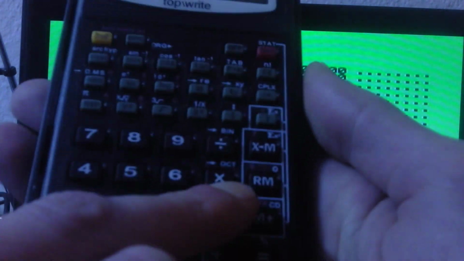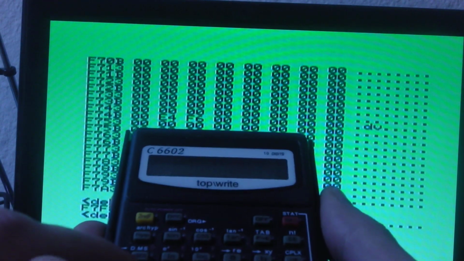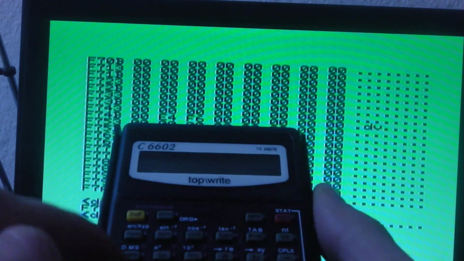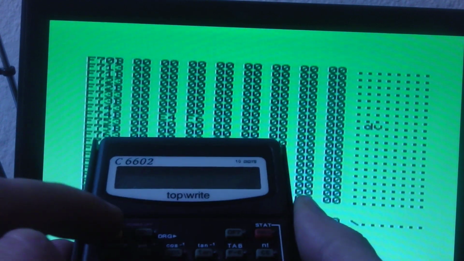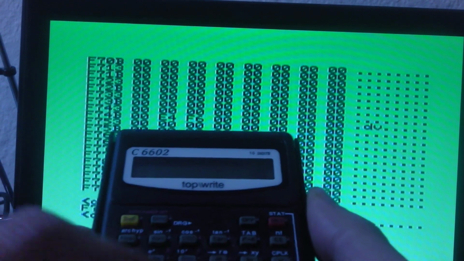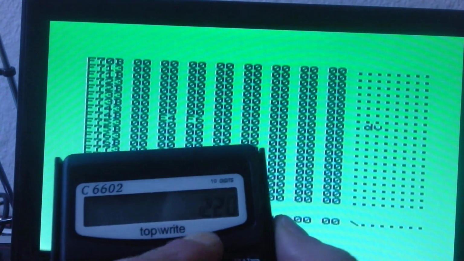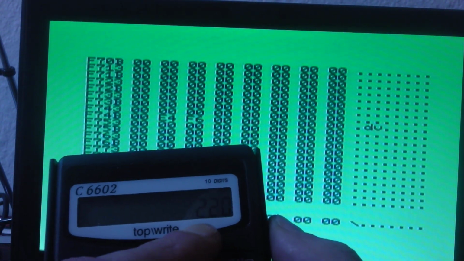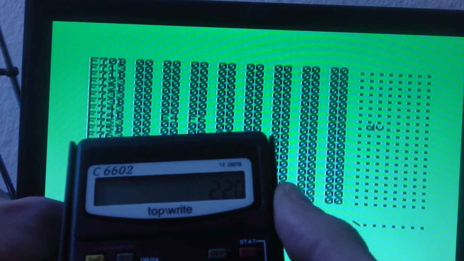Let's use the calculator. We have to switch to hex, and then we will write D, and then we will write C if I find it, and convert this to decimal, and it's 220.